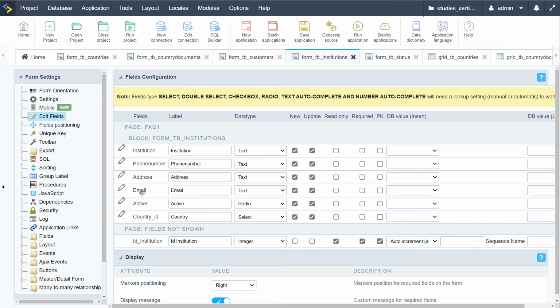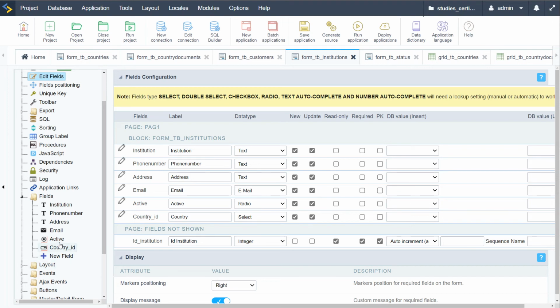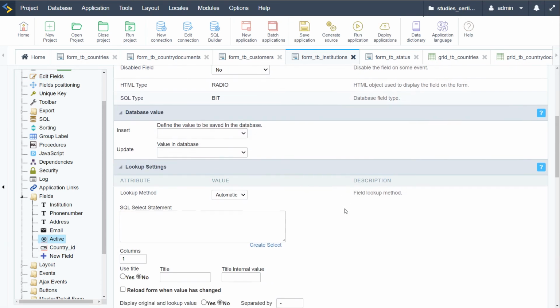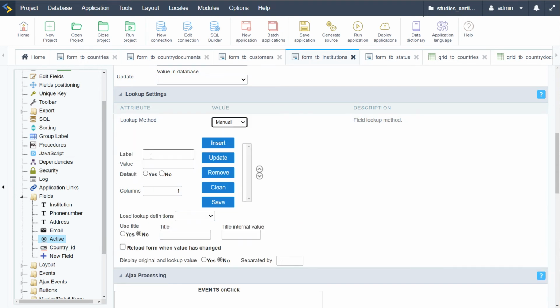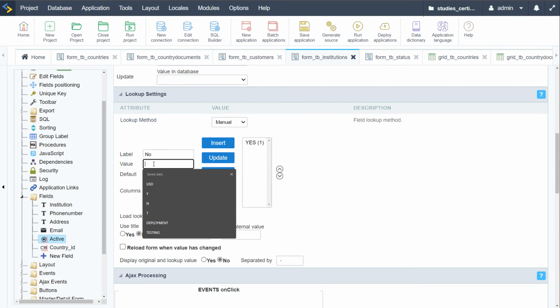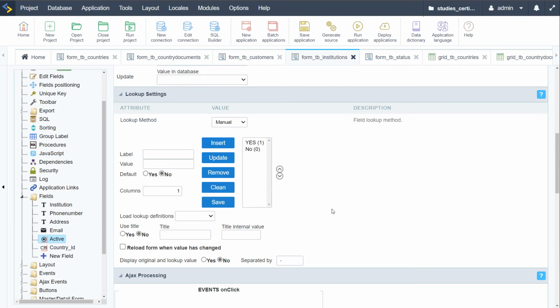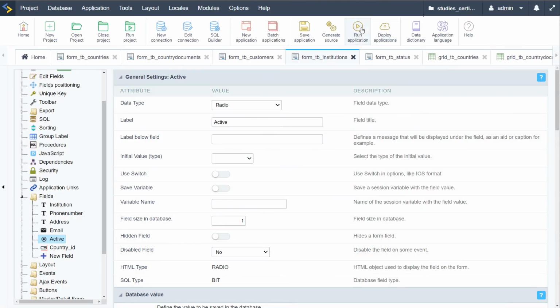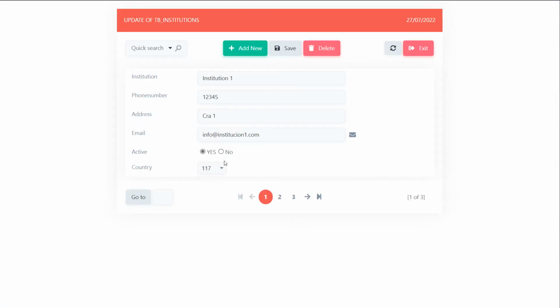Let's wait and see. We have then also email here, so let's change that from text to email, because that will then also ensure that email addresses are entered and at the same time present us the email features. Okay, so fields. If I come here to the active field, I can scroll down, and here I will choose manual this time, and I'll say yes equals 1, and I'll say that is the default, insert, and no equals 0, and insert that also. And what I can then also do is change the columns, so there are 2 columns there, and save that. And if I go ahead and run, it will then place the yes, no next to each other like so, and we can just change that like so.